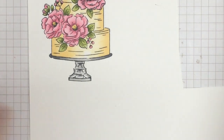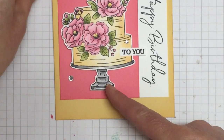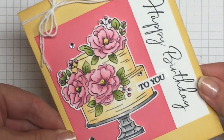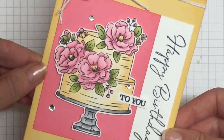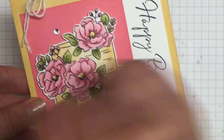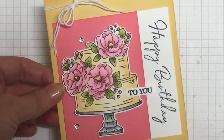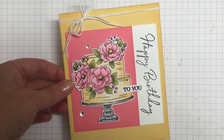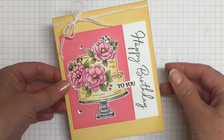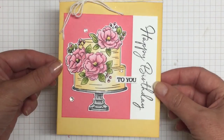Now, I did fussy cut that image, but in February you will be able to purchase a die to cut that out for you, so you don't have to. It's not too hard to cut out, but with the die you can actually cut out the flowers on your cake, so you could layer them up if you wanted to. But I kept the card pretty simple, just a double bow around the top and Flirty Flamingo and So Saffron card base, and a few little rhinestones.